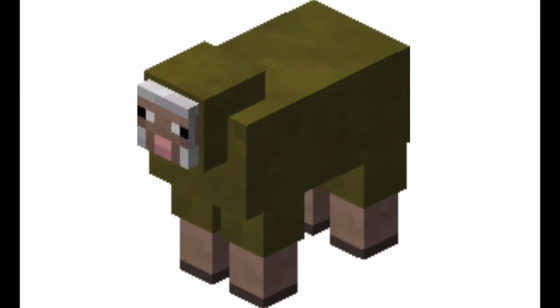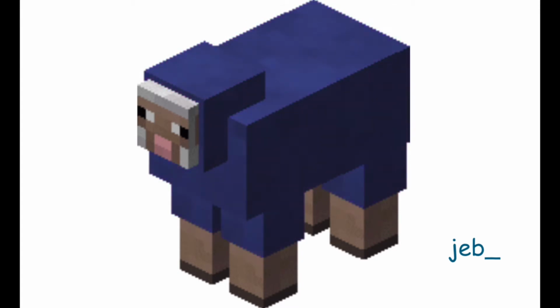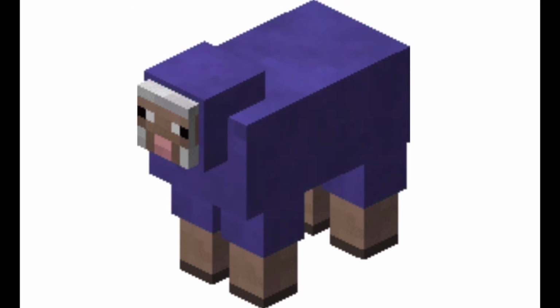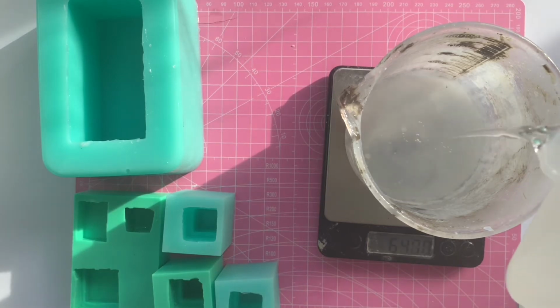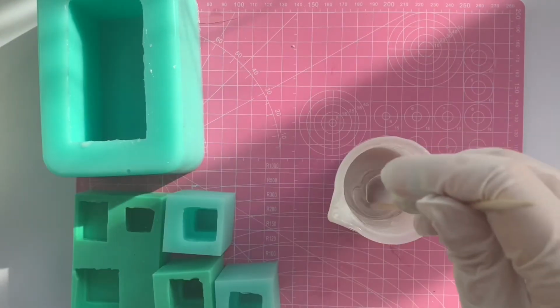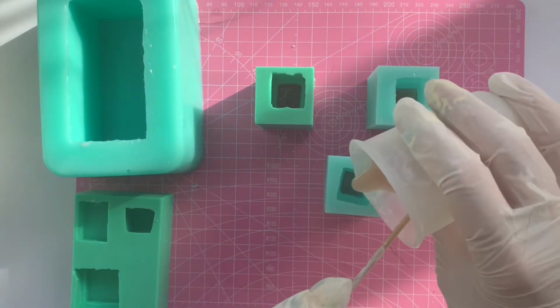So this is the rainbow sheep that I was talking about. If you name it underscore jab underscore something like that, it's rainbow. It's cool. Look at it. And I kind of wanted this color changing effect, but yeah, you'll see. So I'm mixing up some more resin. I'm mixing up some more brown resin once again for the face and the legs. And then waiting for that to cure overnight.